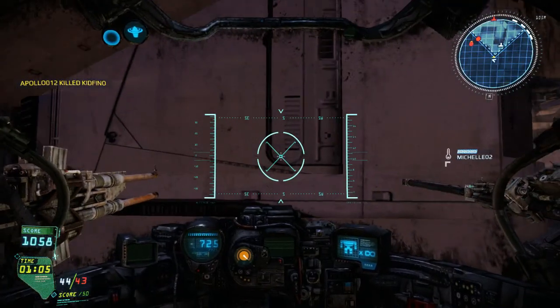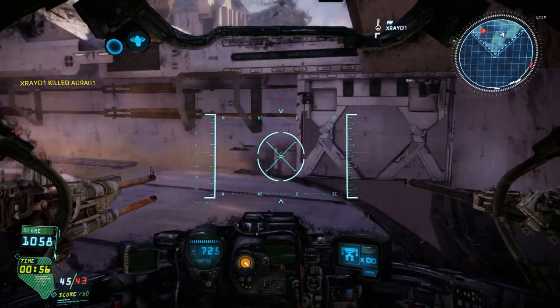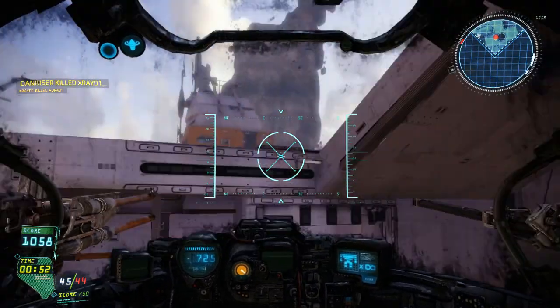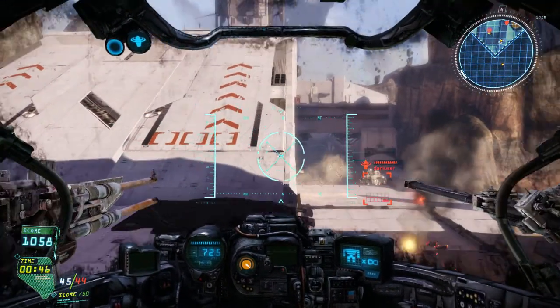Oh, match is even. Oh, we're winning. Finally, after that douche of a roller was being hit. Dude trying to flank me over here. And he's gone. Where is he? Right, he's down below.